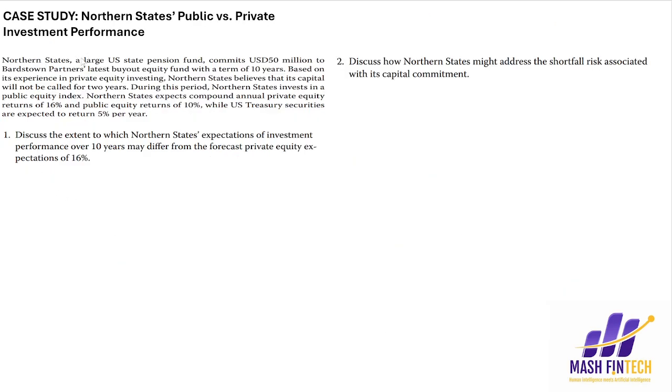Next, it's another case study. Northern States, a large US state pension fund, commits 50 million to Bardstown Partners' latest buyout equity fund with a term of 10 years. Based on its experience in private equity investing, Northern States believes that its capital will not be called for 2 years. During this period, Northern States invests in a public equity index. Northern States expects compound annual private equity returns of 16% and public equity of 10%, while US Treasury securities are expected to return 5%.